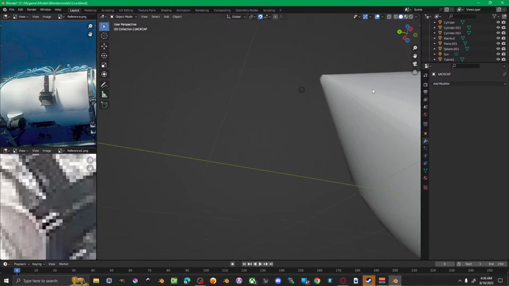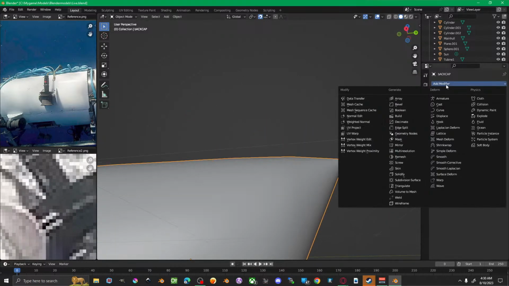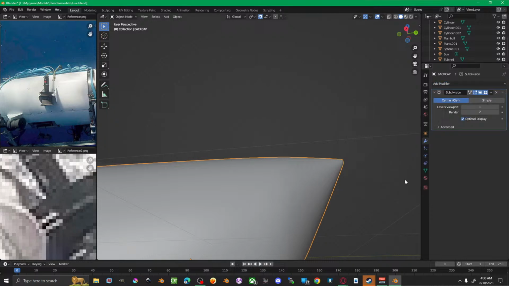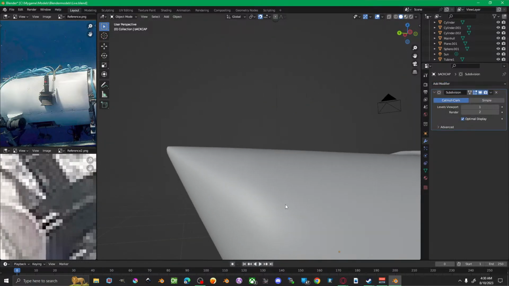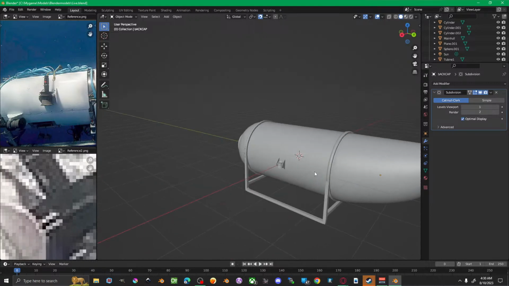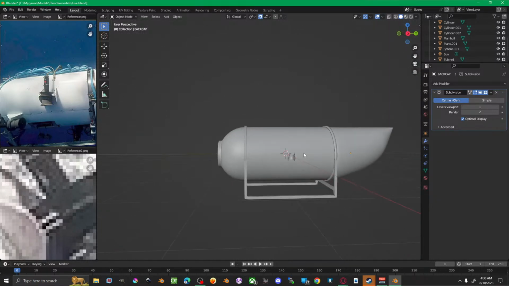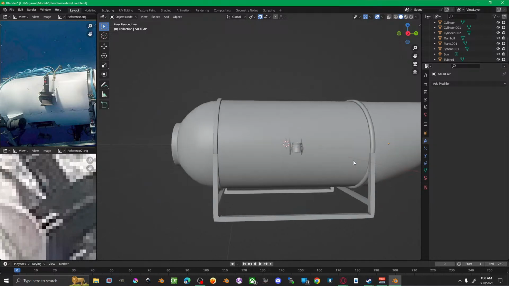You can still kind of see it, but I haven't subdivided it yet. So that way it gets a little bit smooth. Oh yeah, no, I do not want to subdivide that. That comes after.